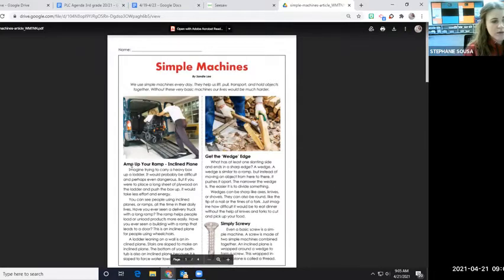Today we are going to focus specifically on the inclined plane and the wedge, so the first two sections. Go ahead and take a look at that article now. I'm going to post or send out the link to you as well so that it opens automatically for you if you are struggling to get to it.